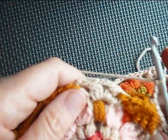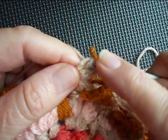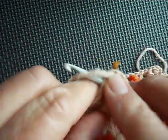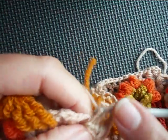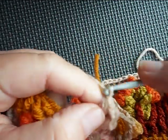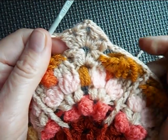Okay, knotted that, so we chained 3, yarn over, and into our chain 2 space we're going to work another 3 double crochets together as before. Chain 1 to close, chain 1, 1, 2, 3, chain 1 to close, chain 2, so that's our new corner, our new chain 2 corner, 1, 2, 3, chain 1 to close, chain 1, and 1, 2, 3. So we're doing 4, 3 double crochets together plus a chain 2 space, like so.